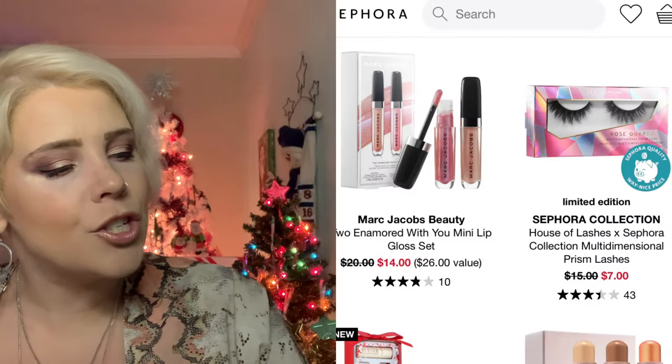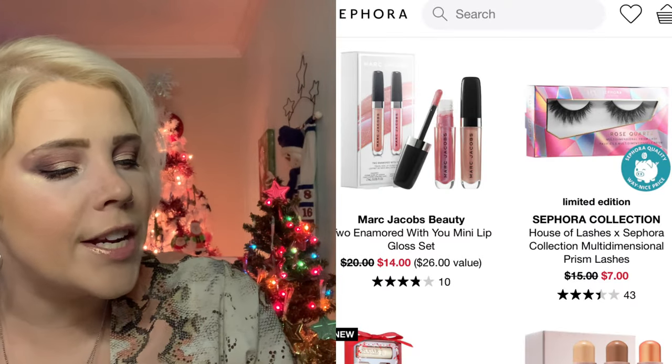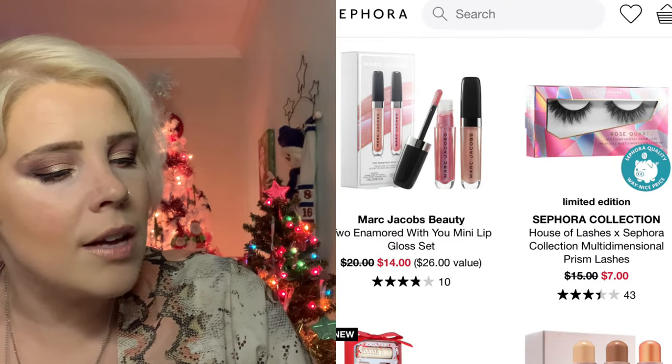Moving on to the next picture, we have Marc Jacobs. We have a two glosses value kit for $26. Or no, it's a $26 value. I'm so sorry. $26 value. It's originally $20 for this kit. It's on sale for $14. So it is now basically 50% of the value of these glosses.